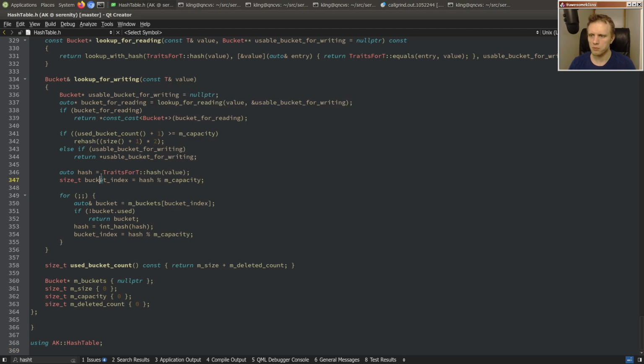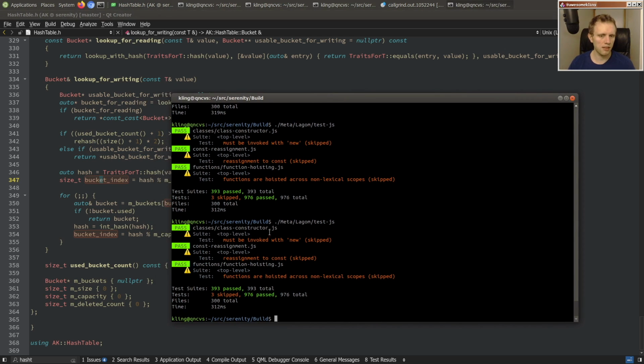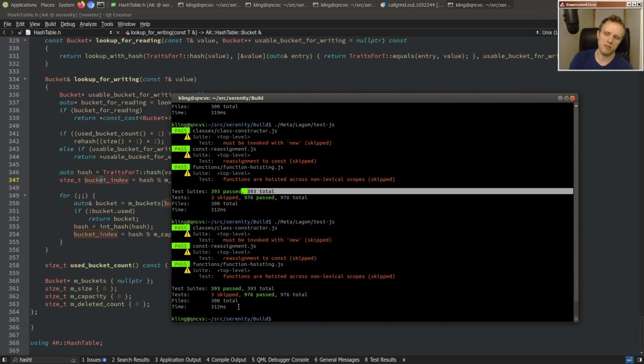But I'm pretty happy with the new data structure part of it, like the fact that now it's a single allocation instead of many lists with tons of allocations. So I'm happy about that, but I'm going to need to spend some more time figuring out what's slowing it down and what we can do about that. But I don't have time to continue with that now, so I'm just going to wrap it up here.